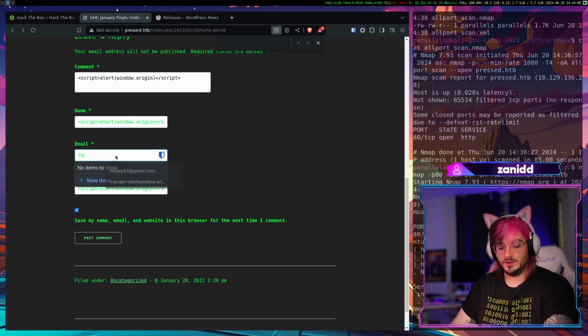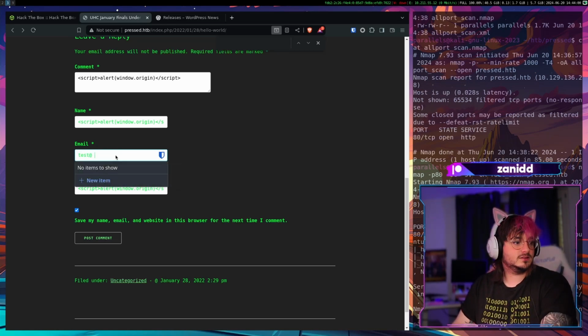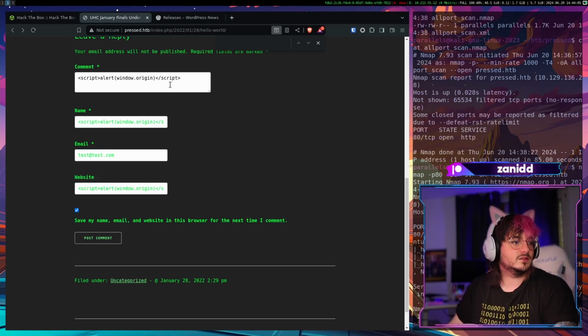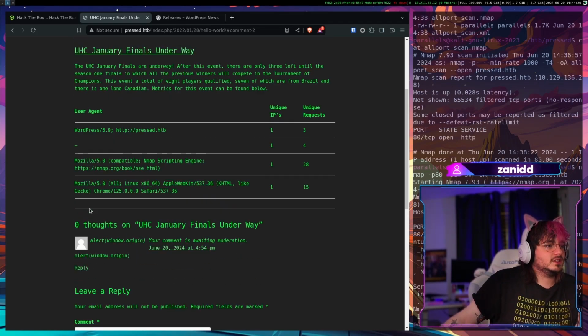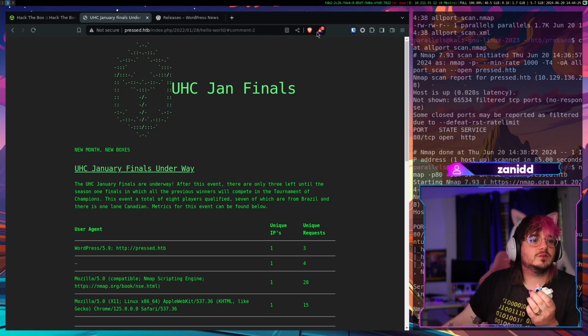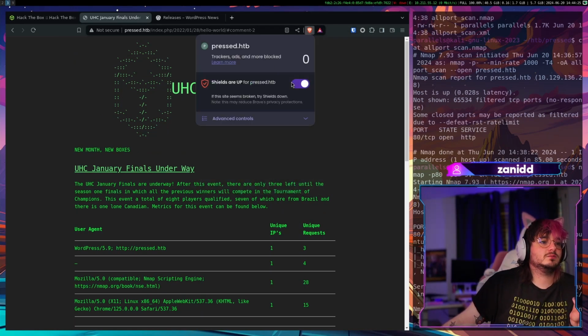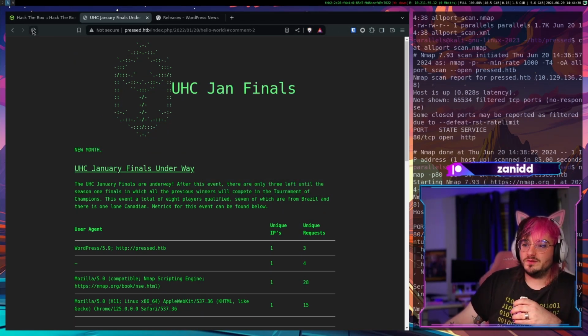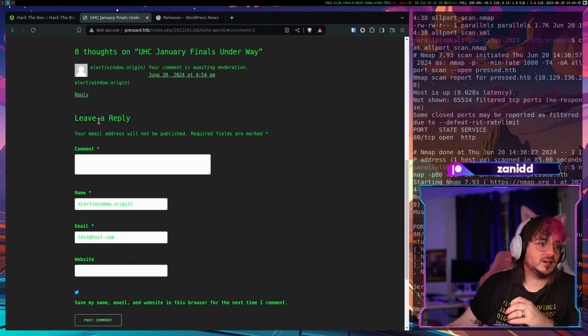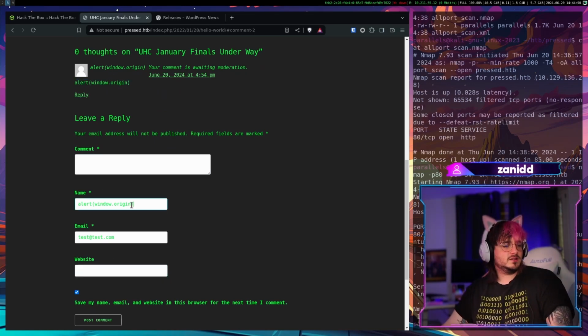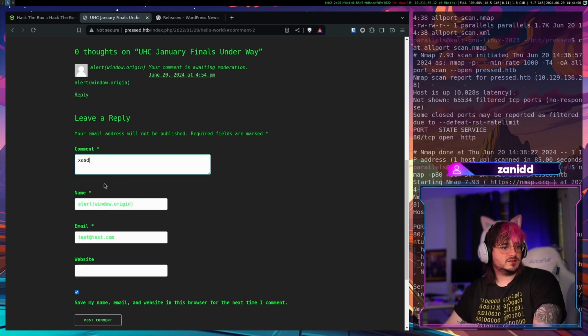All right, so let's do a test at test.com. The rest we can keep. And now it's taking longer, but it looks like it got escaped. Or did my browser accidentally block it? I don't know if Brave has automatic protection against XSS attacks. I mean, that would be cool, but I doubt it. So we have the comment, yes, the website. So it's escaped.